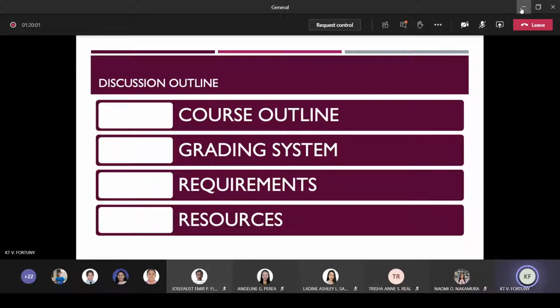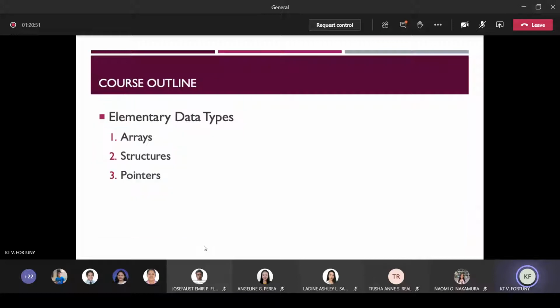The next one would be elementary data types, would be the arrays, structures, and pointers, which I think some of these topics familiar na kayo since nag-start na kayo with your programming subjects. And then after the elementary data types, we will be discussing about the abstract data types, which are the linked lists, stacks, and queues.